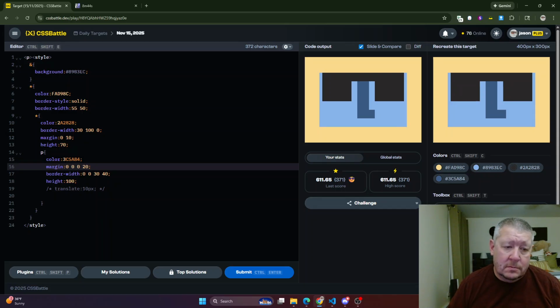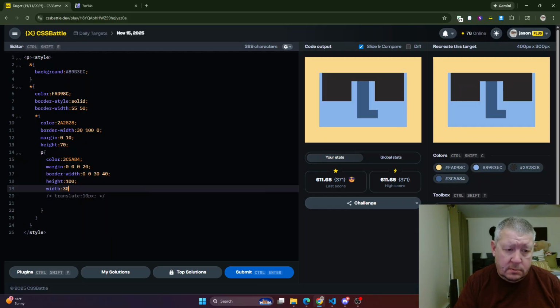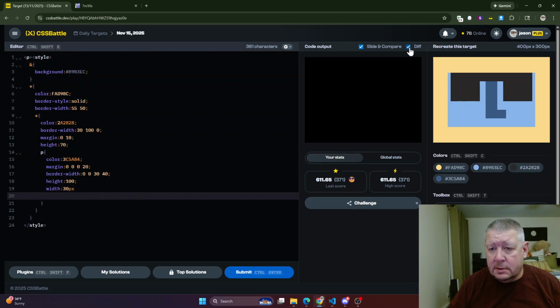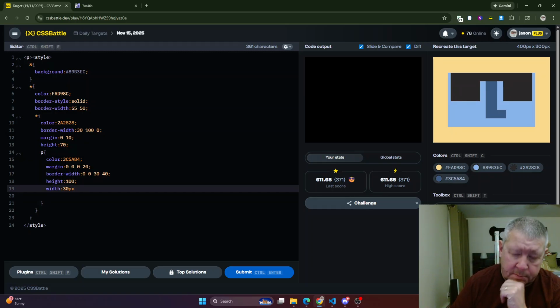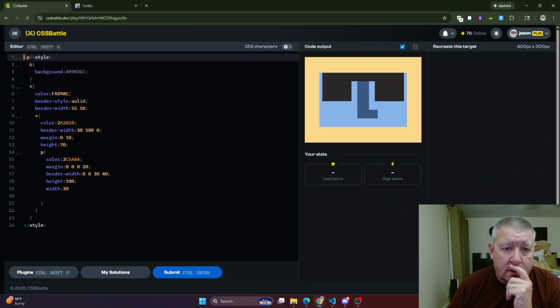I mean, what if I got rid of margin completely? No. Gotta do width. I don't know what it is. 30 pixels? Maybe. Maybe that's better than translate. It is. Except I don't need pixels there. Yeah, I don't know. That's my first solution. Not in love with it at all.